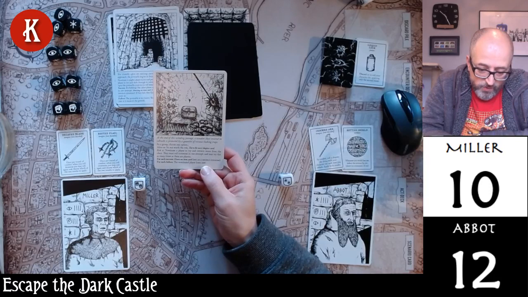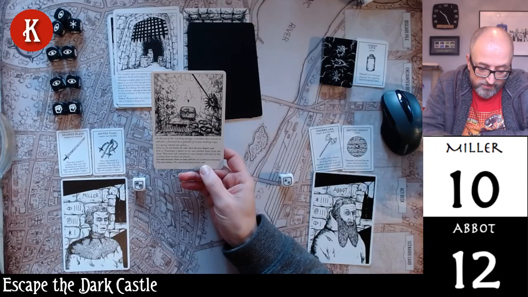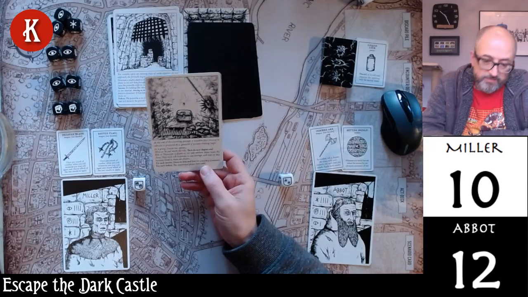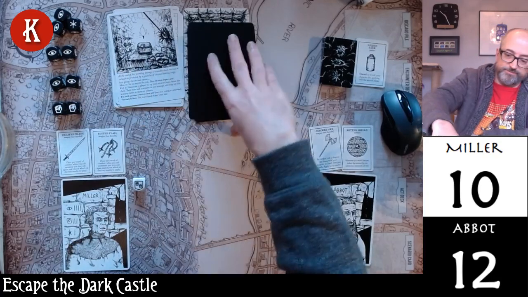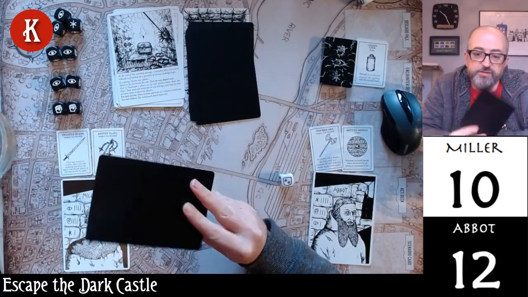At the end of this winding passage, a wooden chest covered in cobwebs is protected by a gauntlet of vicious-looking traps. As a group, choose one option, move on, or we try and roll cunning. No, I'm going to move on. These guys have taken enough of a battering so far. Abbott is still leading the way.